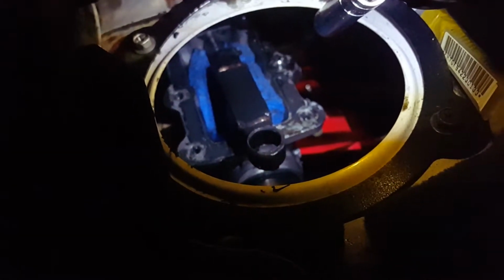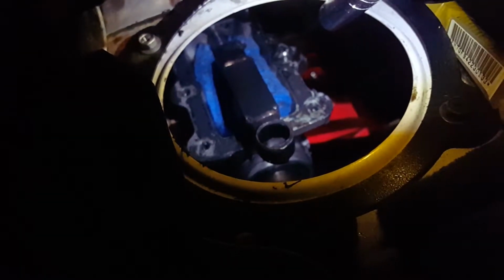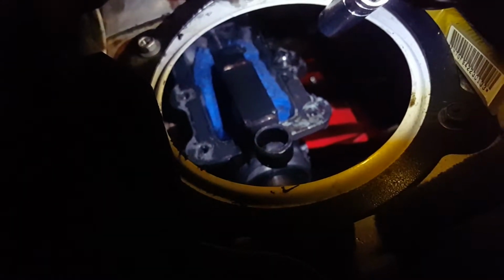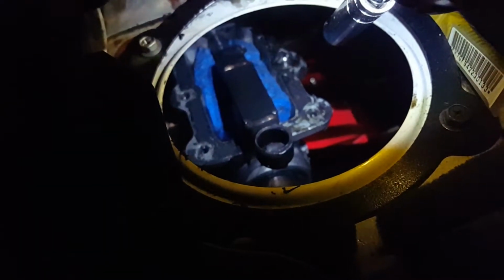Now, what this is supposed to do, nobody's explained it, but what I think it's supposed to do is catch all the fluid, and air can still come through because this transmission breathes out of the shifter. Hopefully this fixes the issue.